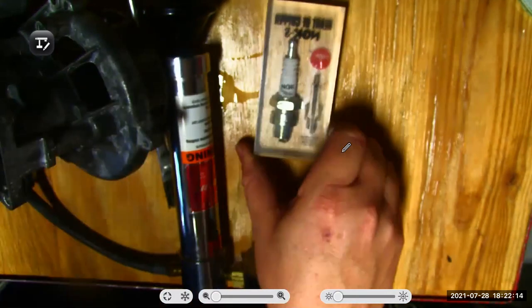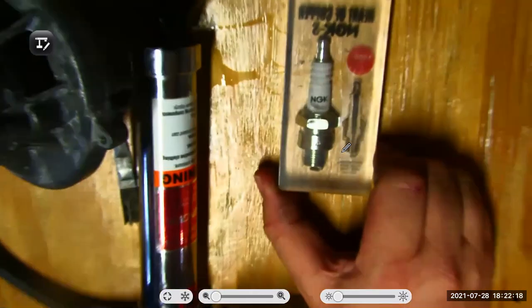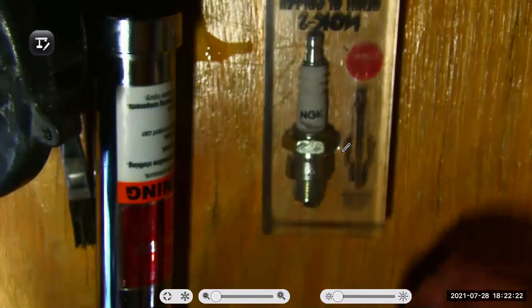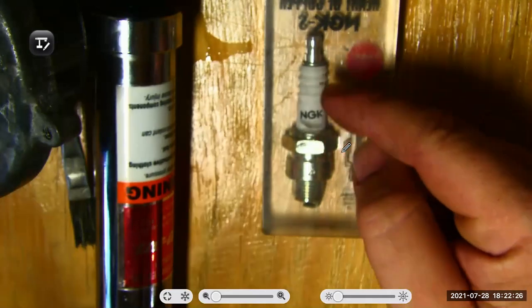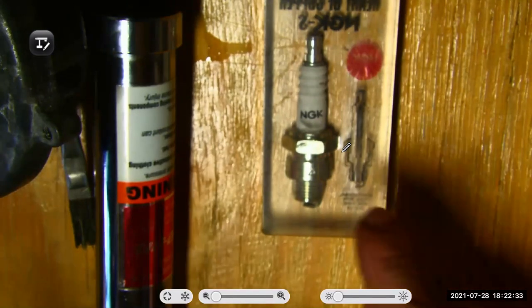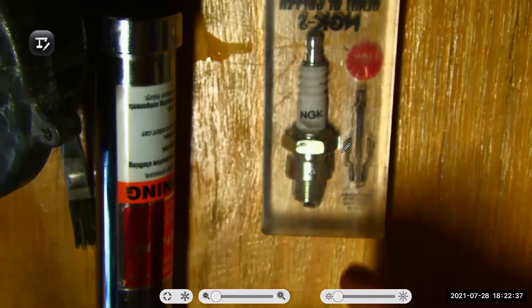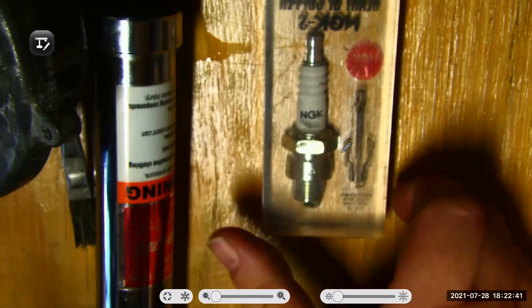Here I have a little NGK spark plug here. It doesn't tell me the spark plug number, but I can flip it over. I can see that the outer shell, the ceramic part that is supposed to direct the electricity down to the center of the plug. Of course, there's different sizes of sockets that fit on these, different thread pitches and lengths of the threads, right? Those are all part of the process of selecting the right plug.